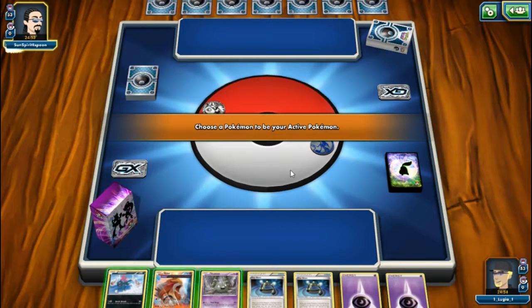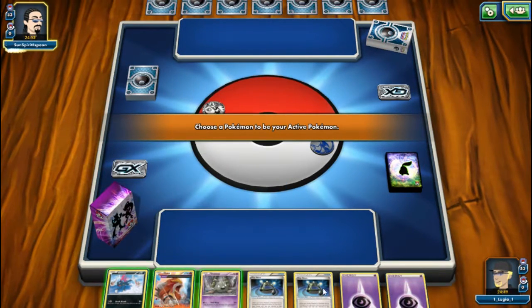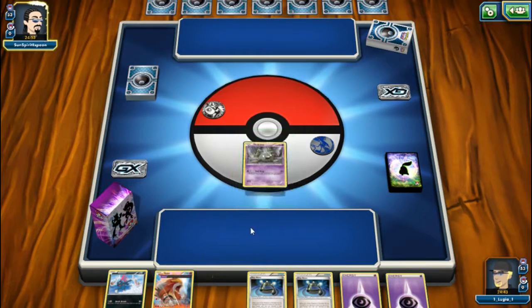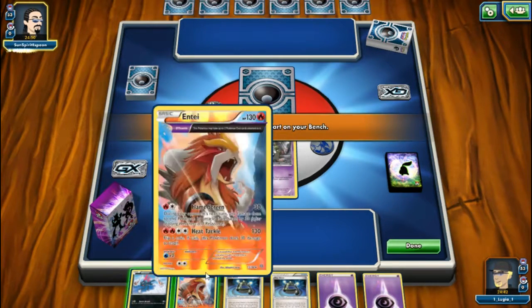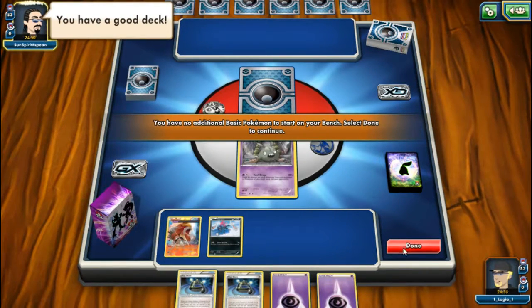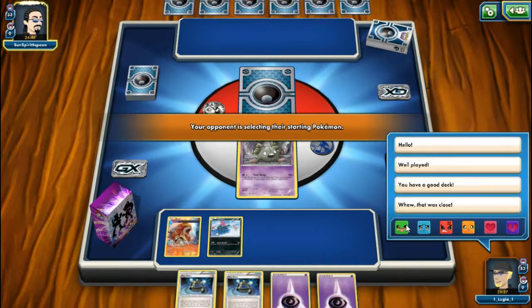Alright, so we actually start out with a pretty decent start, aside from the fact that we have no draw power whatsoever. So we're going to lead, I think we'll lead with Trubbish on this one. Alright, our opponent is going to choose an active. And we're going to go ahead and drop down the Entei and the Sneasel, because we know we're going to at least have one of each of those. You haven't even seen it yet, but thank you. And there we go, yeah.